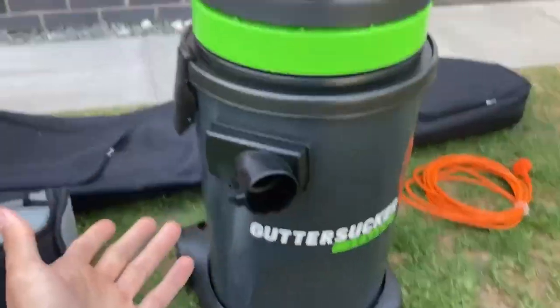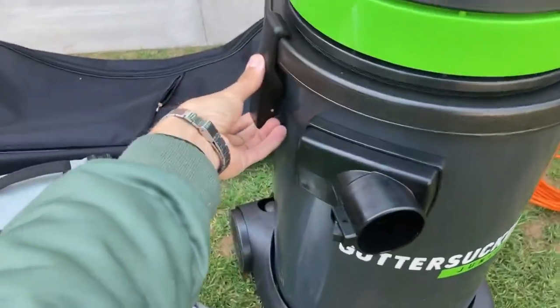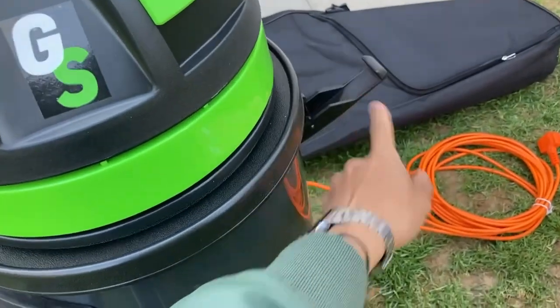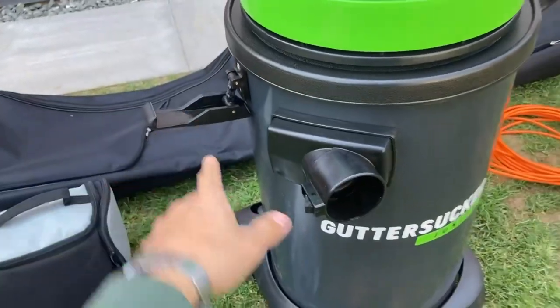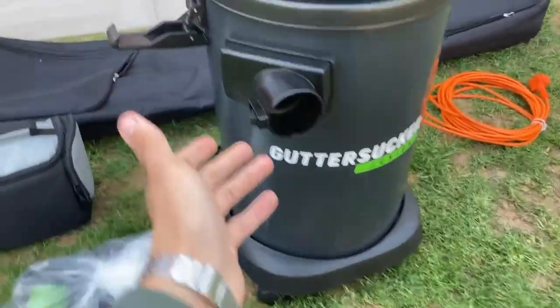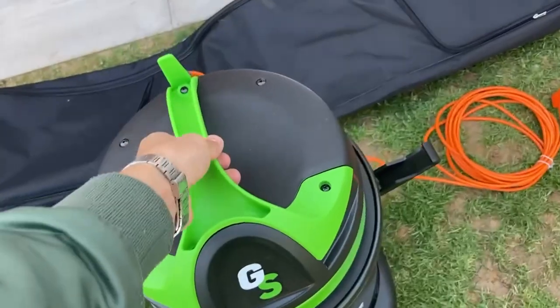So a little bit about the machine. It's got these little clamps here to take the top off. These feel really, really good quality, I must admit. They're all nice and smart and professional. I like the color scheme to everything. And as I said, the thing is really, really lightweight.